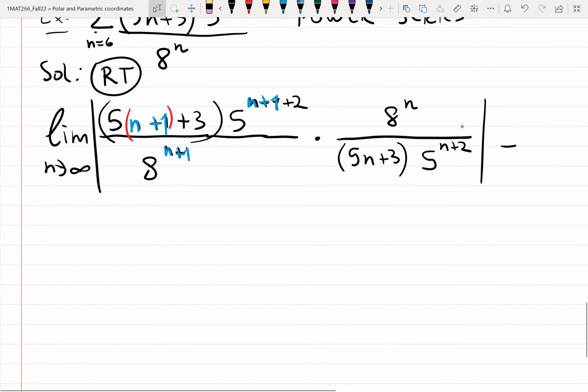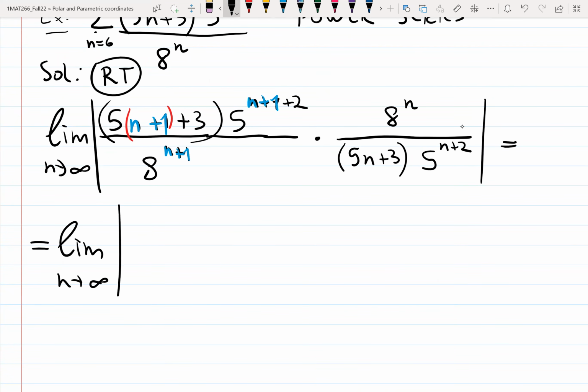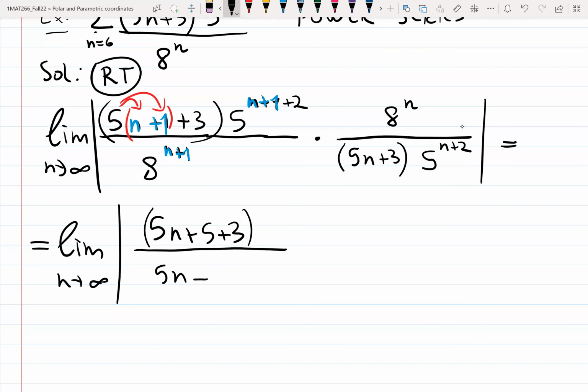So n plus 1, n plus 1, n plus 1, everywhere you see n. Now you collect, that's not necessary. Now simplify the way you know how to simplify. I usually explain it this way: collect the terms that look alike, like 5^(n+5+3). So I'm distributing 5 everywhere, that's important, or else the answer might be different. And then over 5^(n+3), these terms look alike. What else? 5 to the power, look alike, n plus 3 over n plus 2. What was my handwriting?